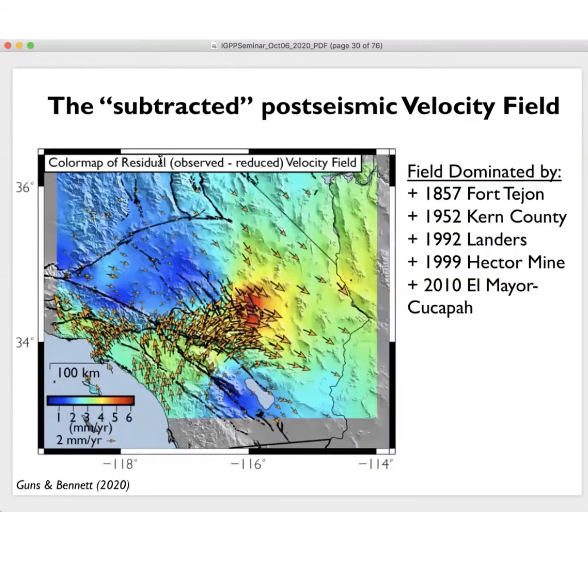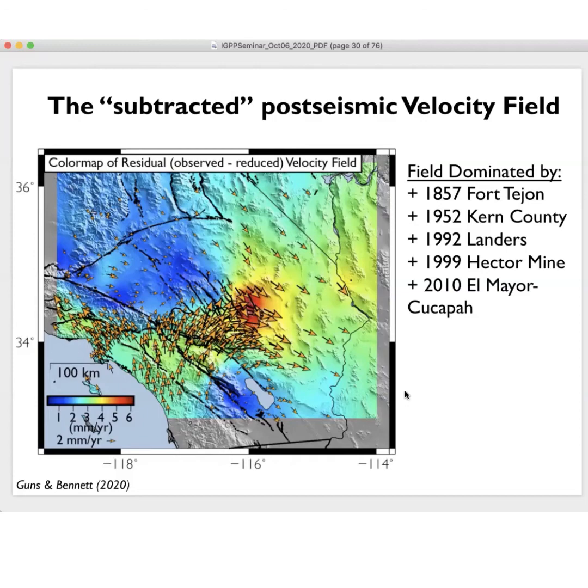When it comes to looking at what we actually took out, I think this is where things get even more interesting. What you're seeing here is essentially our residual field. We take our observed GPS velocity field, subtract the corrected field, and produce this map. In the color map, anything in warm colors means we had a lot of high residuals, and anything in cool colors means we had fewer residuals. But for me, the most interesting thing about this plot is that it shows how each of the post-seismic deformation fields from each of these earthquakes constructively and destructively interfere with each other.